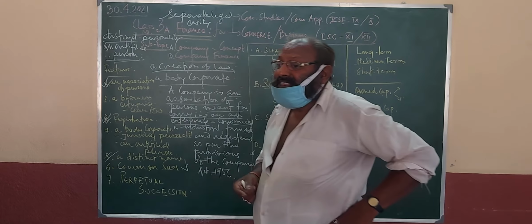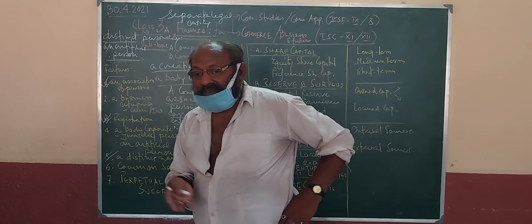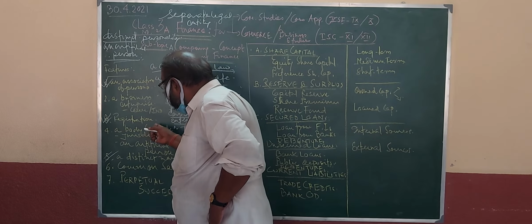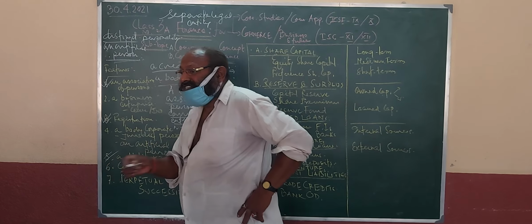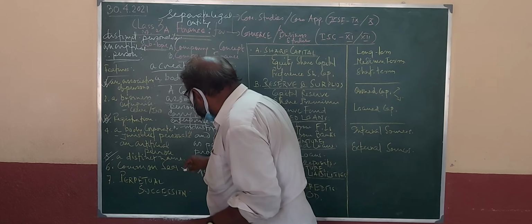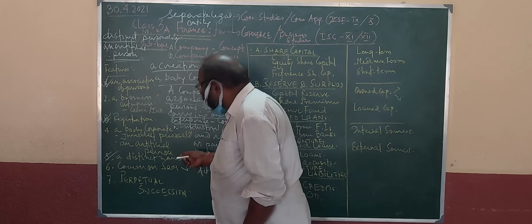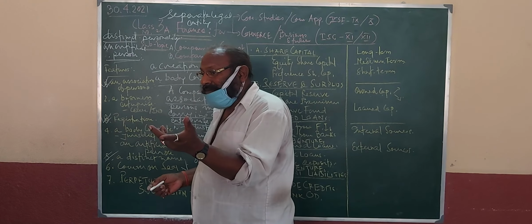So what is a company? A company is an association of persons meant for carrying on business in any enterprise, commercial or industrial, which is formed and registered as per the provisions of the Companies Act. The features: it is an association of persons carrying on a business enterprise, commercial or industrial. Registration is the first and foremost thing. No registration, no company can be formed. As soon as it is registered, it gets its own name, and since the name is given, it becomes a person. But what type of person? An artificial person, with no soul to be damned, no body to decay.